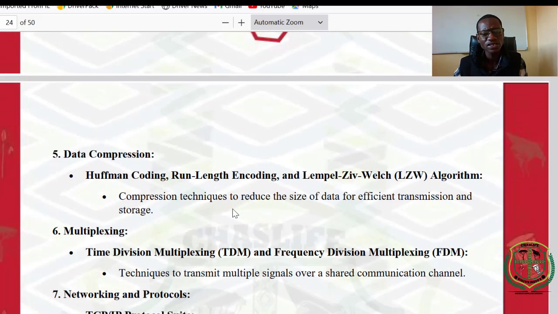Now, some of this data is complex, okay? Just like you may have heard from this, some of this data is very, very complex. I would request that you take it the way it is for now, and as we go on, most of these components will be able to patch up together, they'll be able to make sense, all right? And of course, there's what we call data compression.